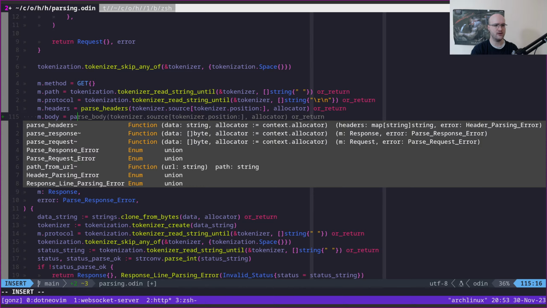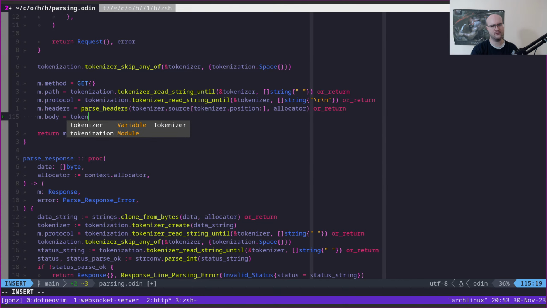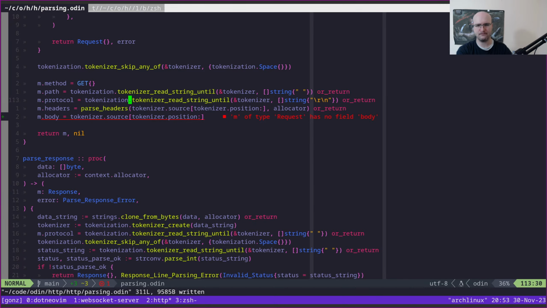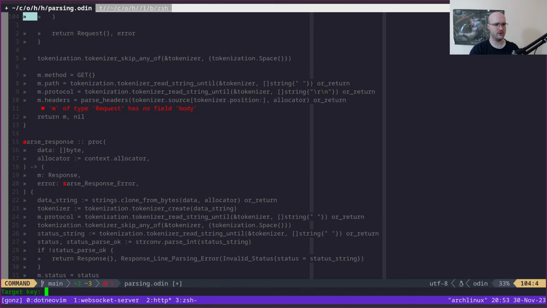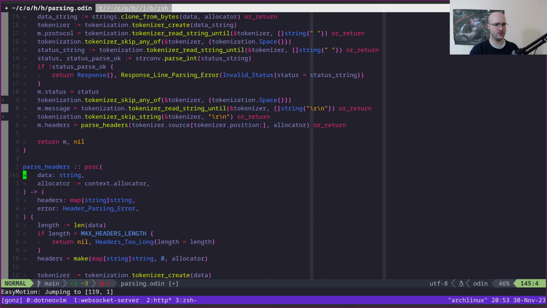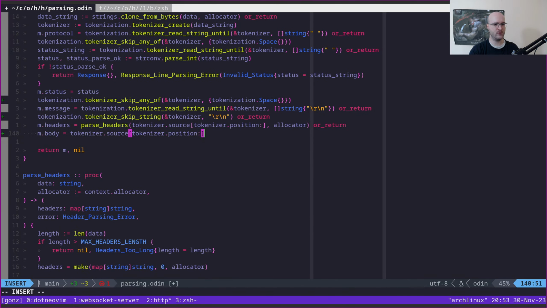Let's try this and see what happens. Request has no field body. This is the wrong place. Parse response, thank you very much. They have approximately the same structure. Body token, oh, thank you very much.